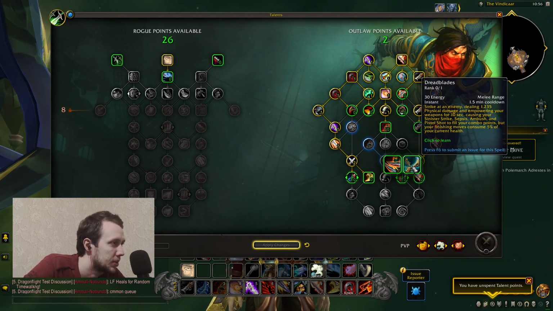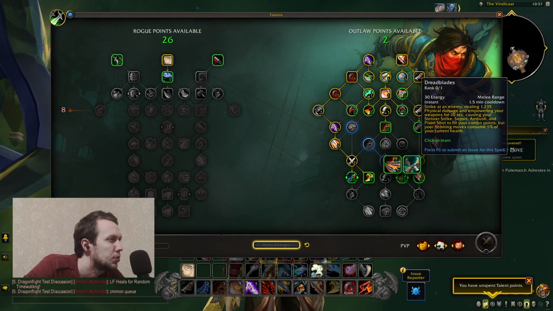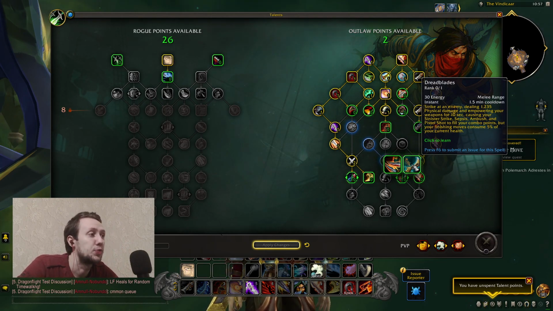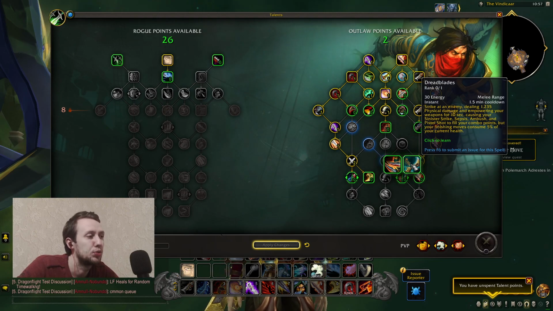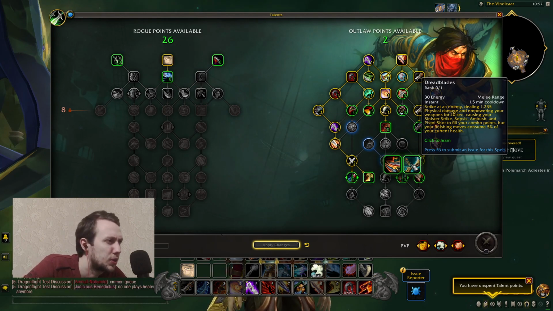Strike at an enemy, dealing way less physical damage, and empowering your weapons for 10 seconds, causing your Sinister Strike, Sepsis, Ambush, and Pistol Shot to fill your combo points, but your finishing moves consume 5% of your current health? That looks very interesting. So you being able to sell your life in order to deal way more damage can be quite frustrating for your healer. It can be devastating to your group if you're using it unwisely. But it looks pretty cool.